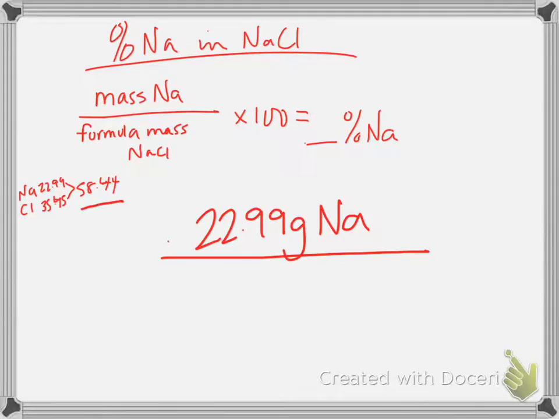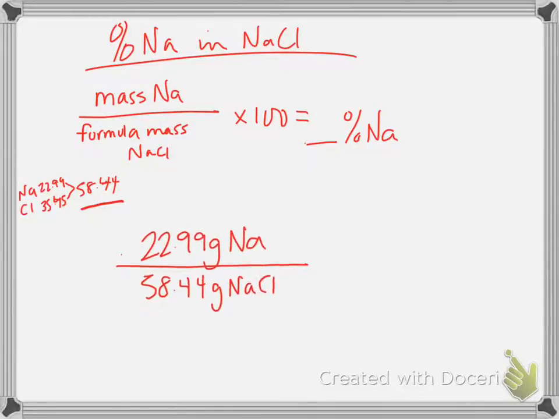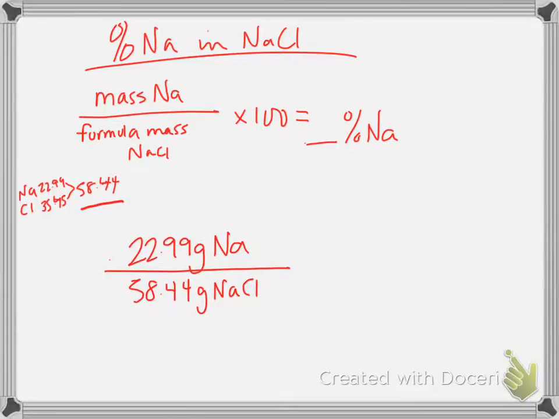Okay, so we've got the formula mass of sodium chloride, 58.44 grams of NaCl. Notice that I labeled these things. I'm writing here that there are 22.99 grams of sodium in every 58.44 grams of sodium chloride. And again, it's a good habit to get into labeling your chemicals when you're writing a fraction like that, not just putting the numbers, because the labels and the chemicals tell you something. Okay, what do you get?